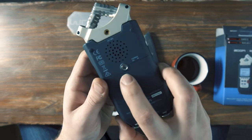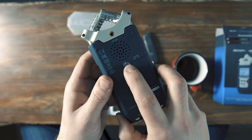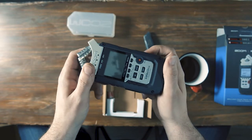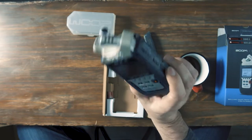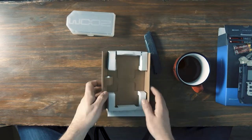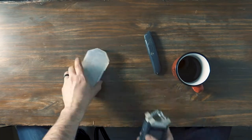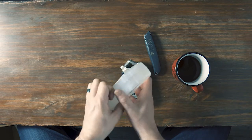Also, there's a little quarter inch thread down here, so you can stick it right on top of a tripod or some kind of other stand if you need to. I'm going to put this right back in the case.